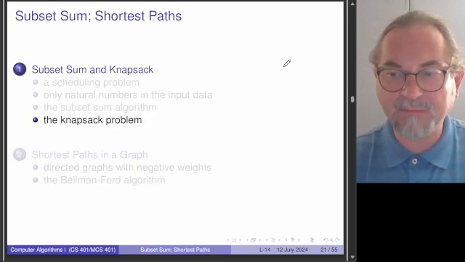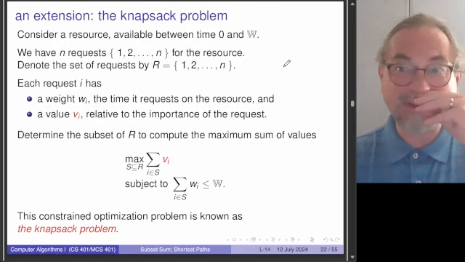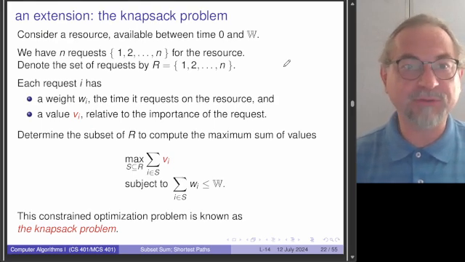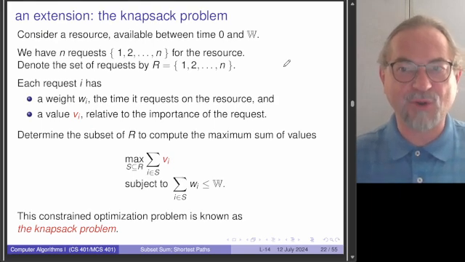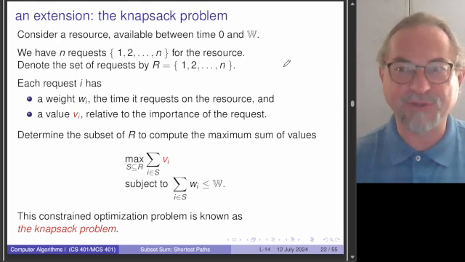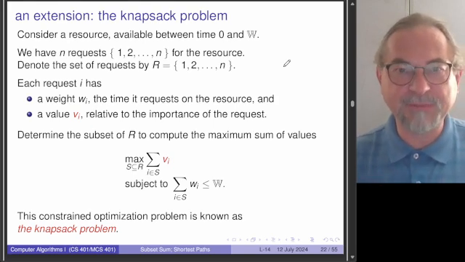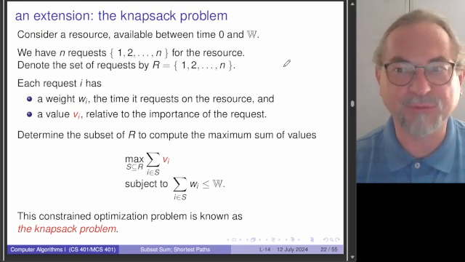Okay, let me finish with a variation of the problem known as the knapsack problem. So here is the formulation of the knapsack problem. We have again a resource and a constraint on that resource, or we think about this now more as a knapsack. So you want to go on a trip and you have to pack your bag, but we have too much stuff. Now, of course, some people, if they just have a toothbrush and some clean underwear, are good to go. But let's assume that you are not packing light, so you have too much stuff that could be useful on your trip, and you have to make a selection.